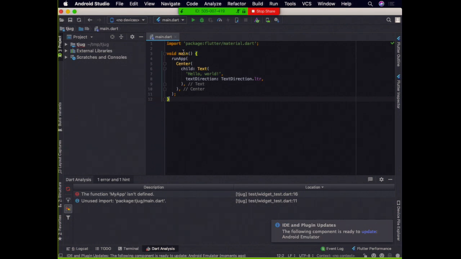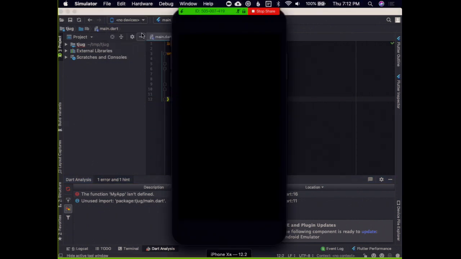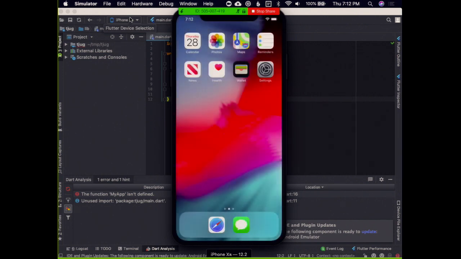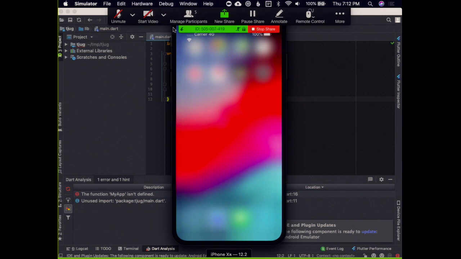What we're going to do first is run this on some mobile device. What I like about it is there's this little drop down, and I can do things like open an iOS simulator, and it's going to launch. And then I'm going to open an Android simulator, and then launch my application on both, which is kind of fun. Part of the value of Flutter is that it is cross-platform. You can work with multiple things on it.